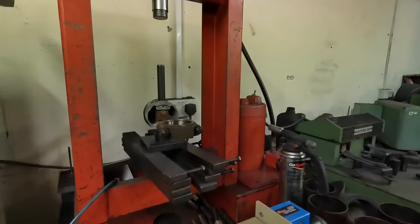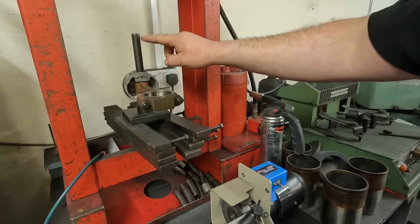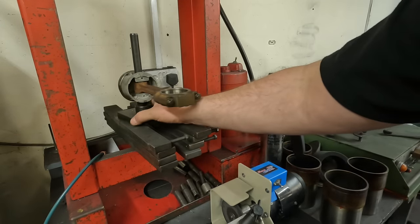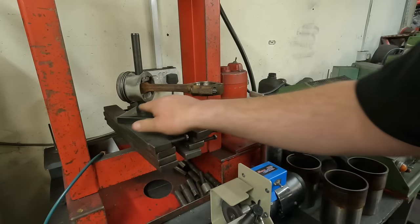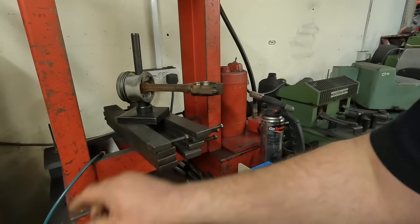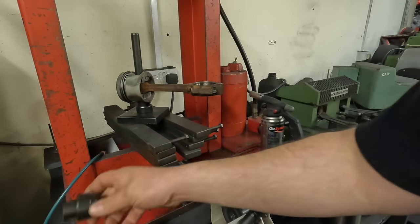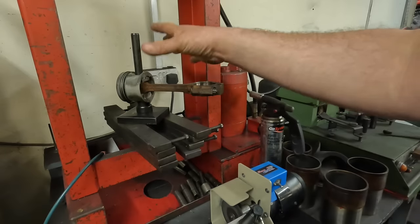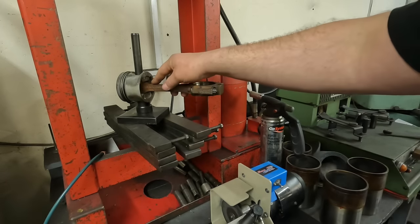I'll just show you this Sunnen rod press in action. And then I've got all different size pin presses. And then this arbor here, which I don't know if you can see, has got different attachments, which are these. And they sit around the pin boss of the piston to stop any kind of damage or it breaking up and making them impossible to move.